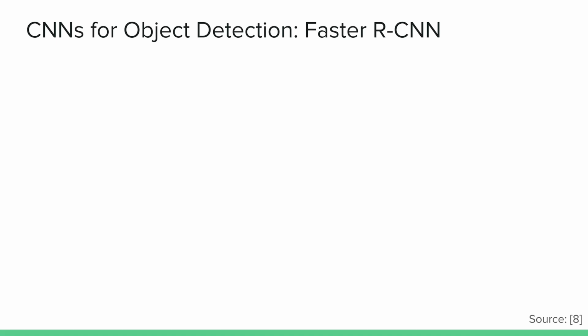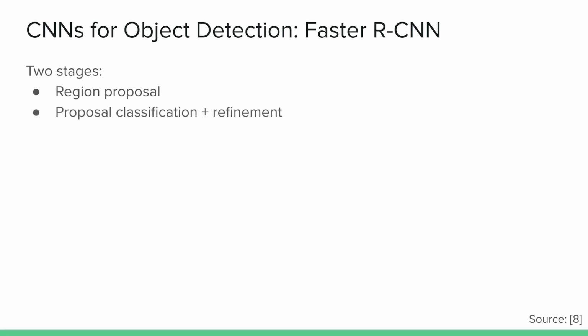And this brings us to the Faster R-CNN. If you've never heard about this, it's fine. But you will, if you're doing object detection, encounter this word a lot. So this idea of saying, okay, I want to do object detection by finding some regions in the input image and then classifying that is exactly what we're doing here. We have one part, which is the region proposal stage, that is extracting regions that are interesting for us. And then there is the second stage, which takes these region proposals and classifies and refines them. So we get actually these boxes that we're looking for.